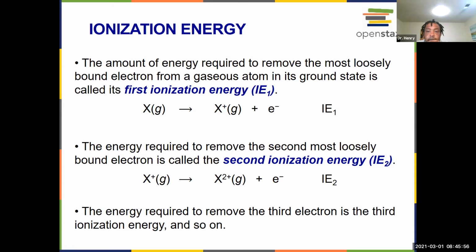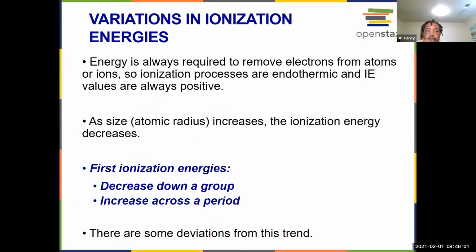Okay, so the way that ionization energy works is, it's going to increase across periods. So as we move across from left to right, it's going to increase. So the amount of energy it takes to remove an electron is going to increase as we go from left to right. So if we think about it on the periodic table, we have sodium. We assume sodium is going to be pretty weak, it's going to be really easy to remove. But then fluorine, is fluorine going to want to lose an electron? No, fluorine wants to gain it, right? So it's like, no, you're not taking my electron, so it's going to fight it.